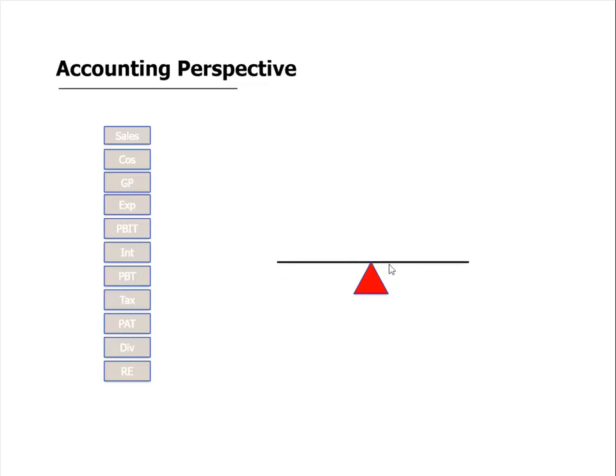So I've used a balance beam here in order to show you what this looks like. And I'm going to put in here on the left-hand side a series of things that are referred to as liabilities, and E stands for equity, and D stands for debt, and CL stands for current liabilities. And together these make up liabilities, which is money that we owe to someone. So of course the equity you owe to the shareholders, this long-term debt you're likely to owe to banks, and the current liabilities most likely is money that we owe our suppliers. There's also some more stuff in there, but we'll come to that shortly.